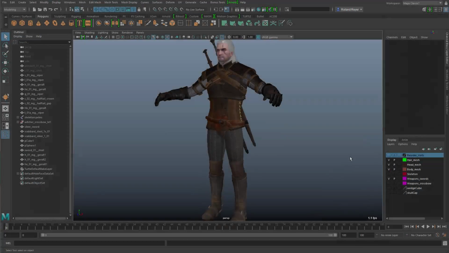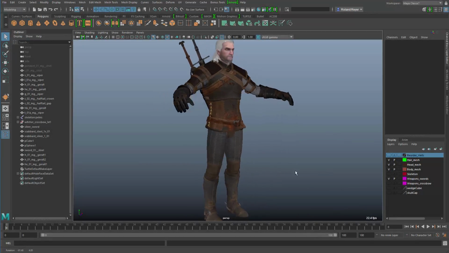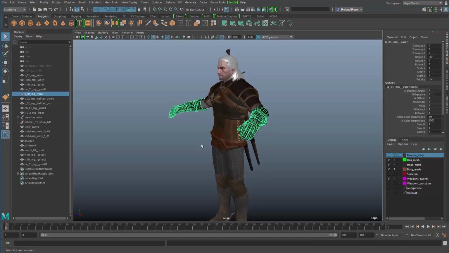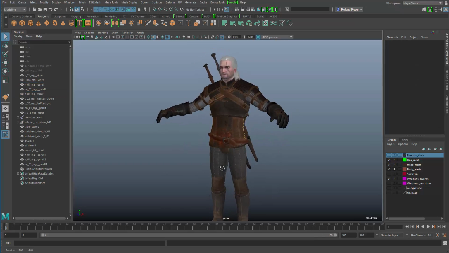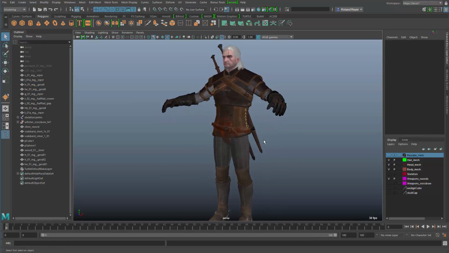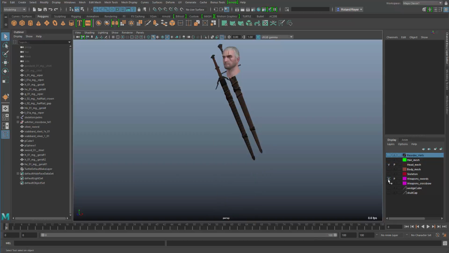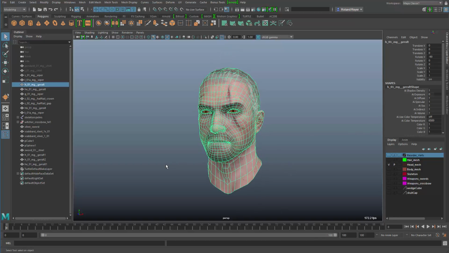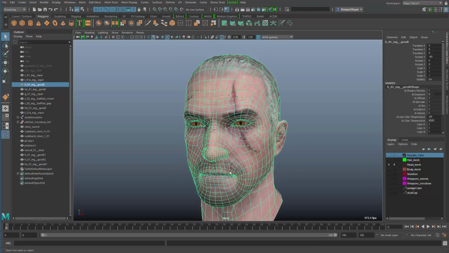I've loaded here the model of The Witcher, the complete games model that was actually done in 3ds Max. My colleague Alex Horst has converted that for me into Maya format. I'm using this to illustrate these new tools that allow you to work in a symmetrical fashion. So let's concentrate on the head for the moment, and I'm going to hide all these other layers here. And we will have a look at how this symmetrical workflow works for now.